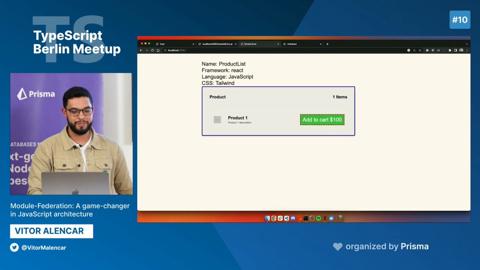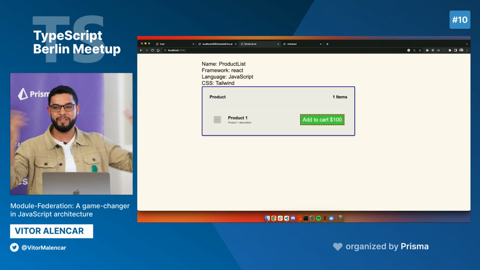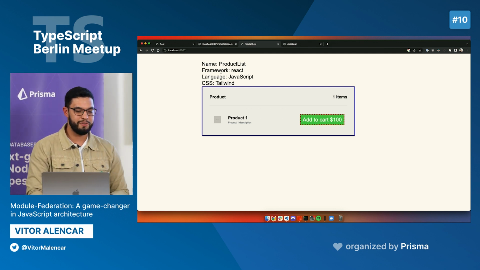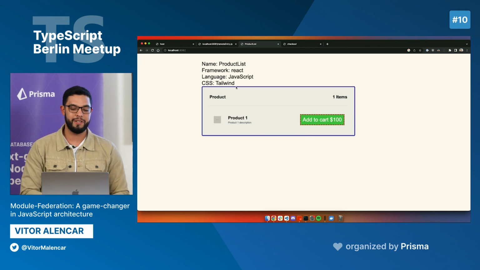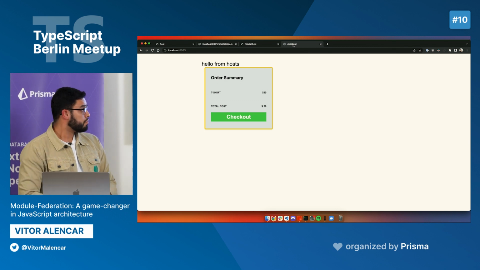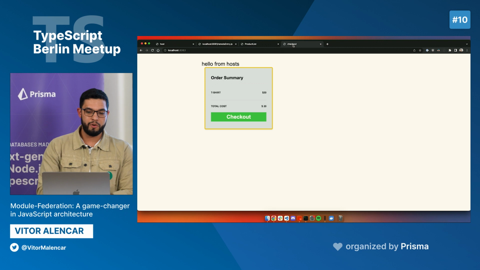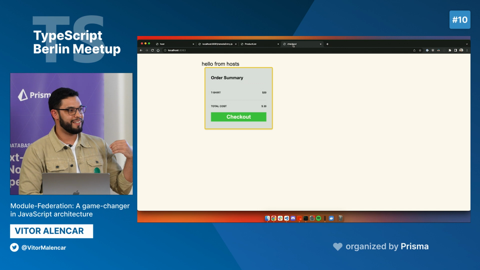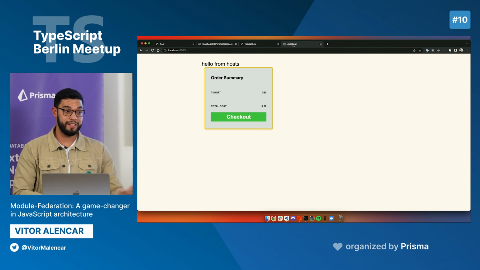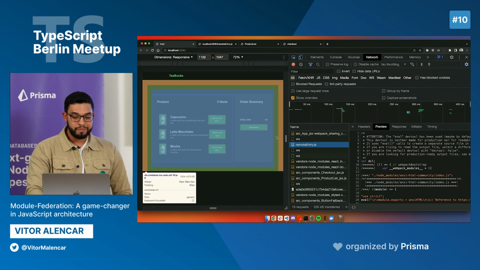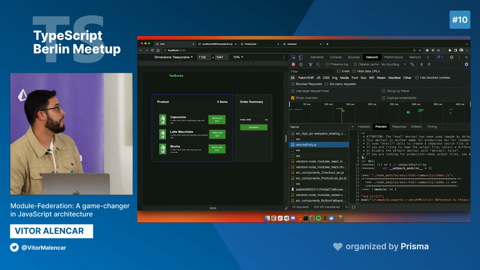I can show it to you. So this is my product list. It lives on its own, right? I can make changes here. I can have a team just focus on this one. It's using this set of features. So I'm using Tailwind. I'm using React. Why not? And I have my checkout team here that could be using different technologies, because this is framework agnostic. So if you want to mix and match versions, you can maybe also have Svelte, Solid, Vue, whatever you want. They play nice with each other. So you can also have multiple frameworks here. And now I'm loading them at runtime. And this is pretty cool, right?